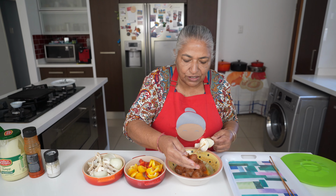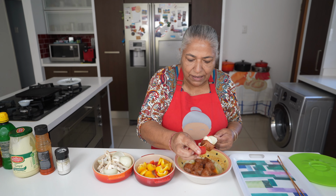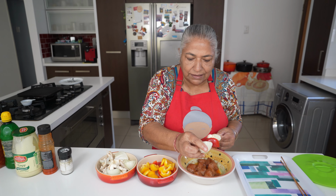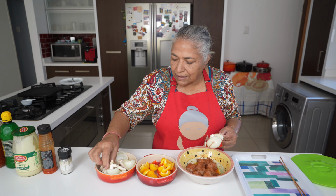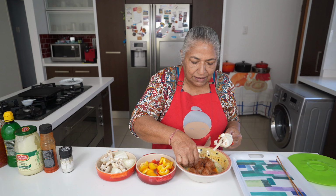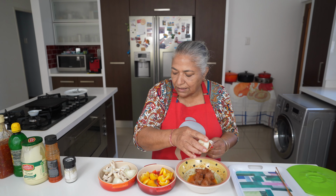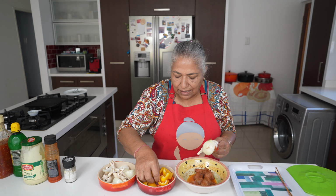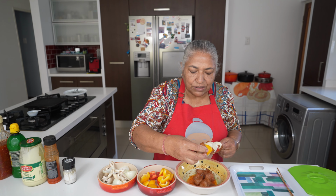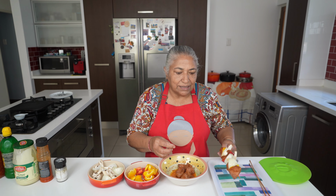And thereafter, another piece of chicken. And 1 piece of red pepper. 1 piece of onion. And 1 piece of mushroom. Another piece of chicken. I will add in 1 piece of onions. Another piece of pepper. And then to end, I will add in 1 piece of chicken. So this is done. So we will keep assembling the rest.